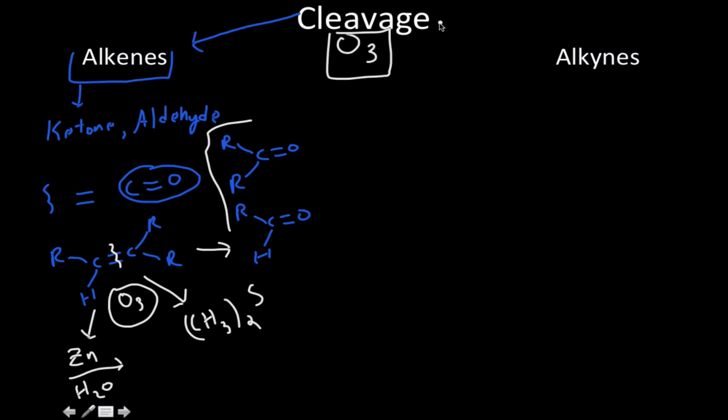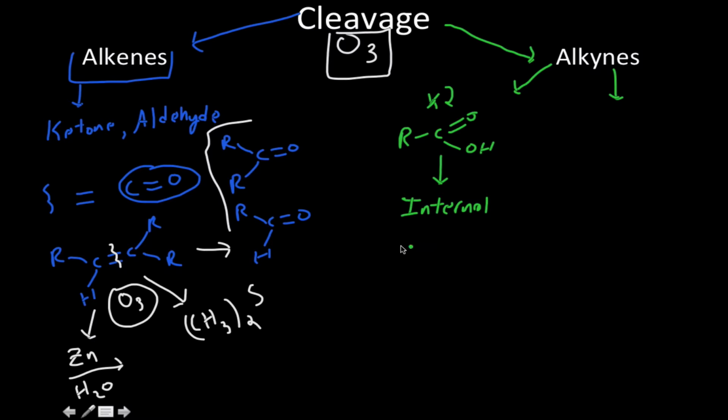Okay, so cleavage of alkynes. It depends ultimately on the structures here, but what are the products that I get whenever I cleave an alkyne? Well, I usually tend to get two of a carboxylic acid whenever I'm doing an ozonolysis reaction, and that only applies to internal alkynes. So C, C, C, C. Both of these reactions are really just using O3 and water. So a note to make would be that when you're doing a mystery retrosynthetic reaction, trying to figure out what the reaction is, the reagent can tell you whether that starting reactant was an alkyne or an alkene.